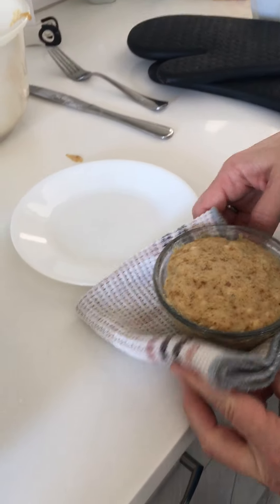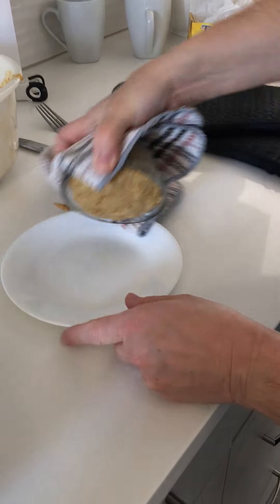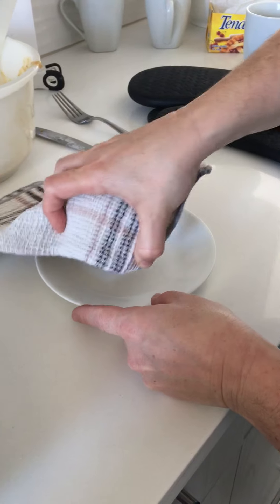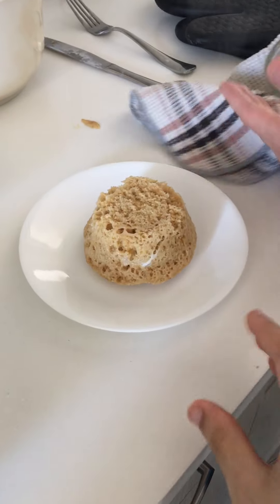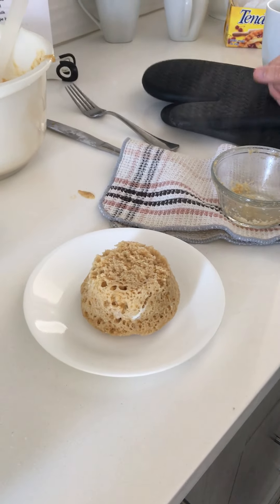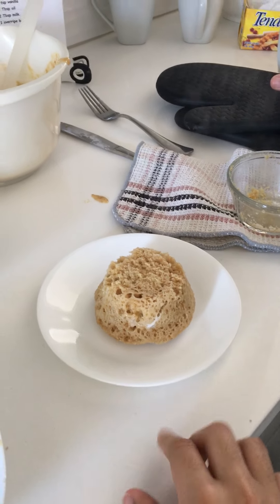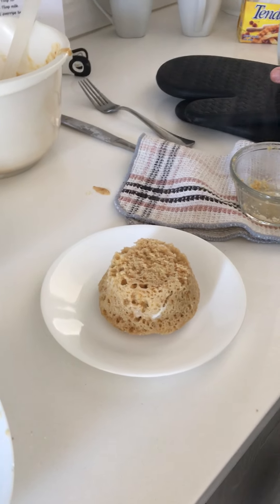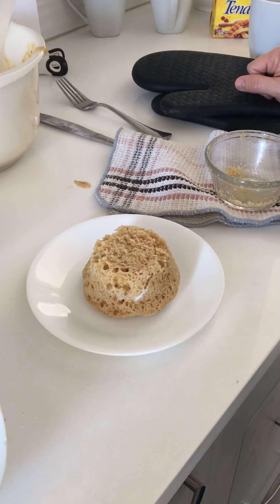I'm just going to save myself a little bit of time here — otherwise I'd leave it for like five minutes — but I just want you guys to see what this looks like. So there is my freshly made banana bread. I'll just leave it for a little bit; it's got to cool before I can eat it. If I wanted to, I can make some caramel sauce — there are instructions in your recipe for how to make caramel sauce — but it'd be lovely just like that too.